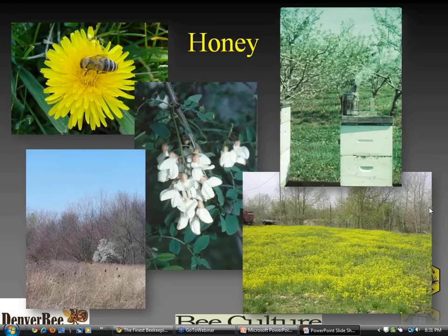If most of the food was above the cluster and not as much on the sides, and you've got 2 weeks of winter left yet and they're underneath that hole, you can probably guess. So this is an unobtrusive observation to start with. If the weather is above 25 and the wind isn't blowing, pop the inner cover and look. You're going to be in there 30 seconds, but you're looking for honey on either side of where those bees are.